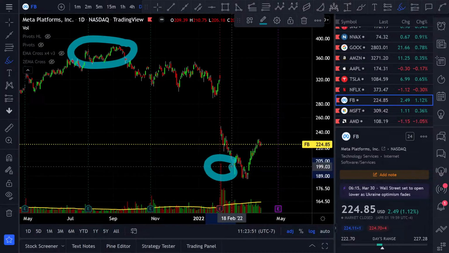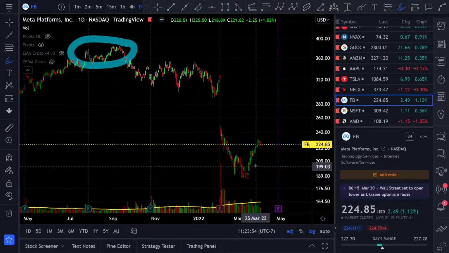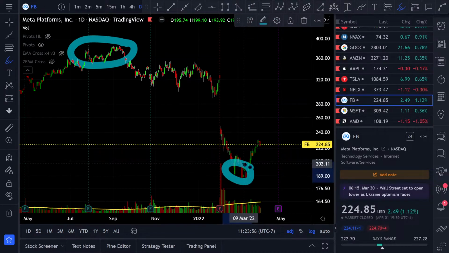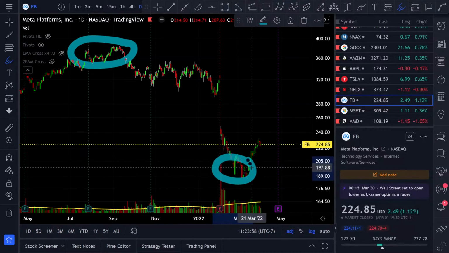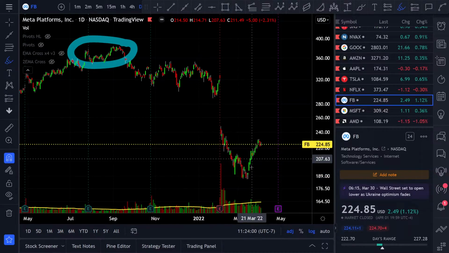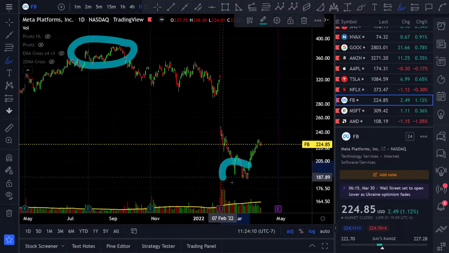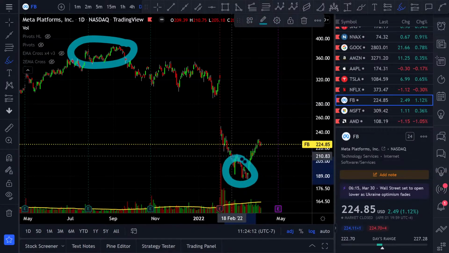Is that the spot to sell? No, it's not. It's the spot to buy down here. We buy low, we sell high. Just like the Warren Buffett quote, it's my favorite quote in investing of all time. Be fearful when people are greedy, and be greedy when people are fearful. When were people fearful? 2 weeks ago, 1 month ago.